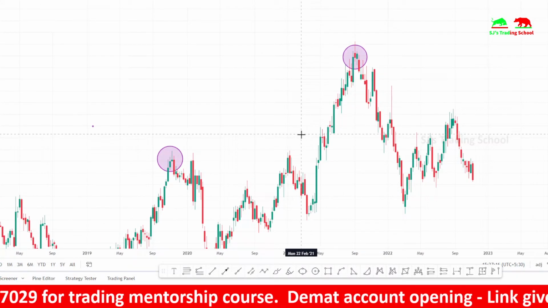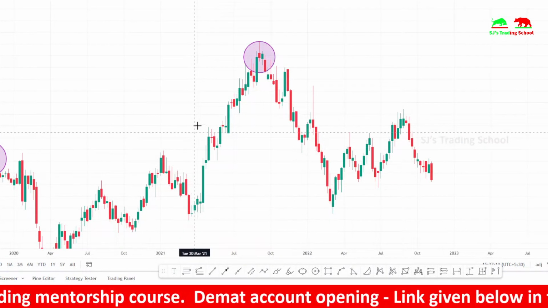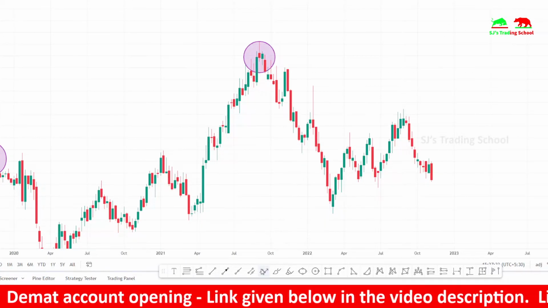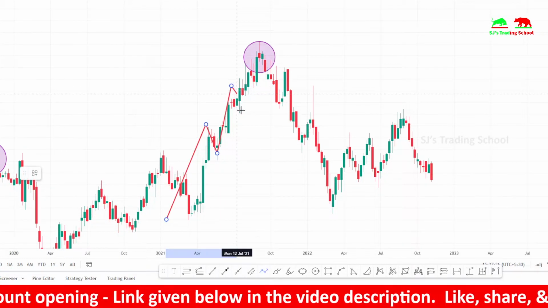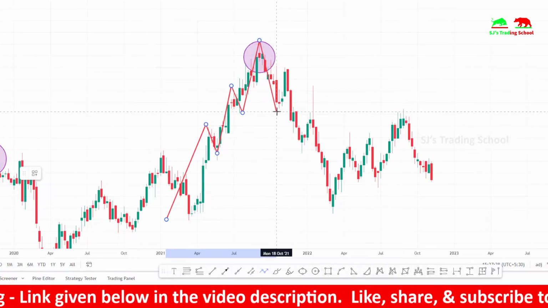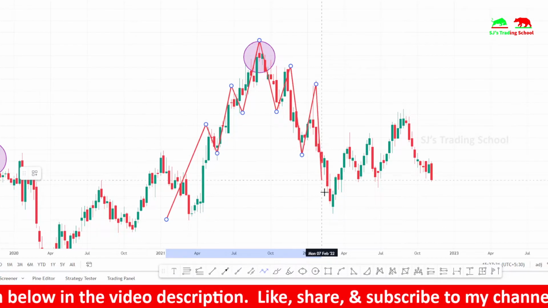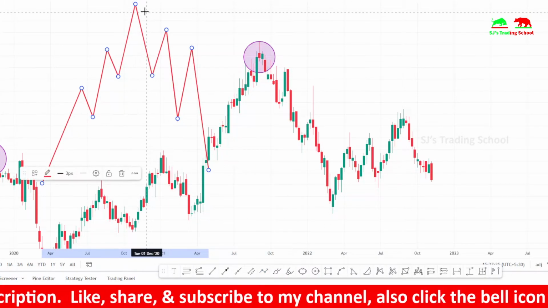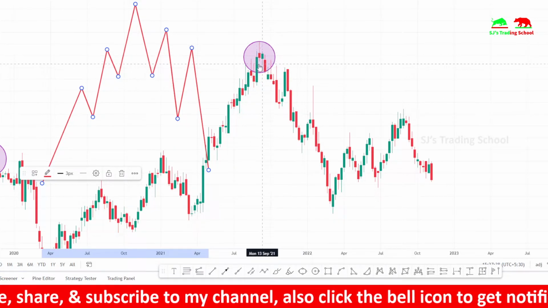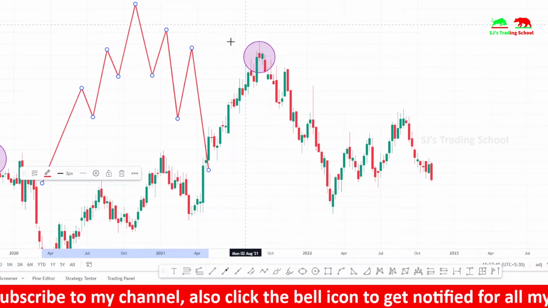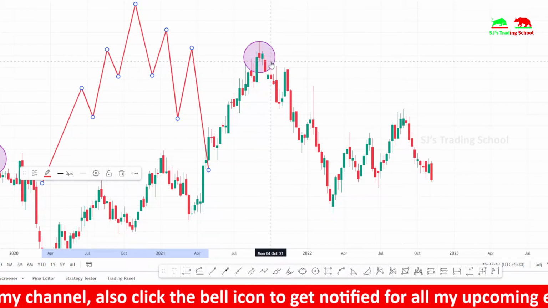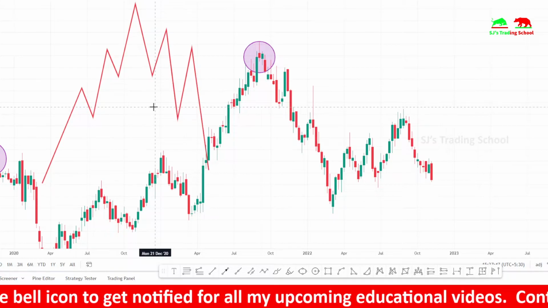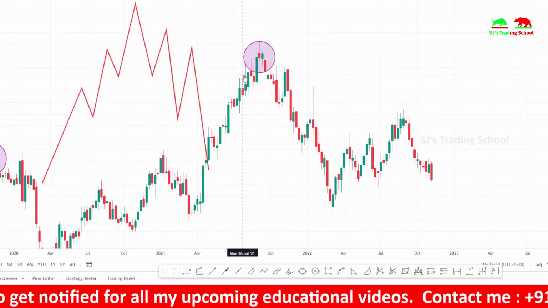Here you can see that the prior trend is an uptrend. So the market goes like this, and the candle is formed here, and then the trend comes down. You see here, this is the structure of the market, and this is known as the shooting star, the red bearish candle. The only candles which can form after an uptrend are the shooting star or a hanging man. In this case, this is a shooting star.